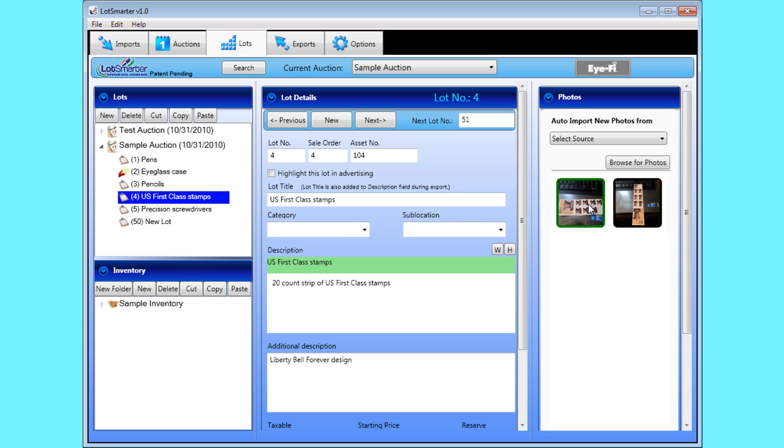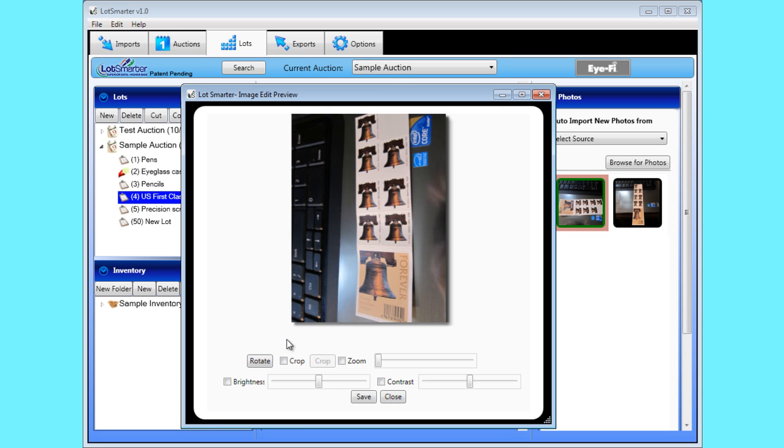The final feature available on the Photos pane is a basic set of photo editing tools. You can use the option on the context menu or double-click on a photo to launch the editor. The tools are familiar if you have any experience with digital photography. You can rotate, crop, and adjust either the brightness or contrast. But the changes do not become permanent unless you click the Save button.